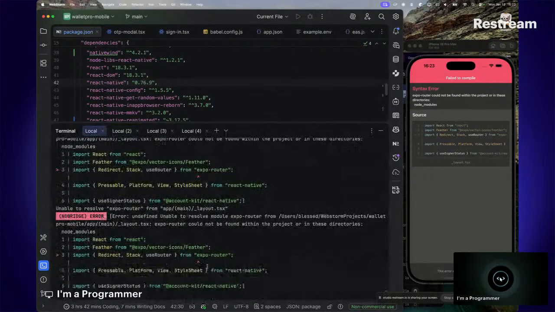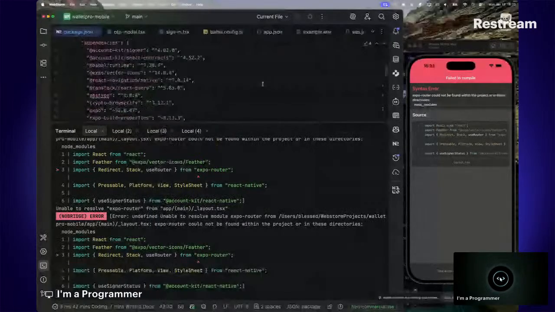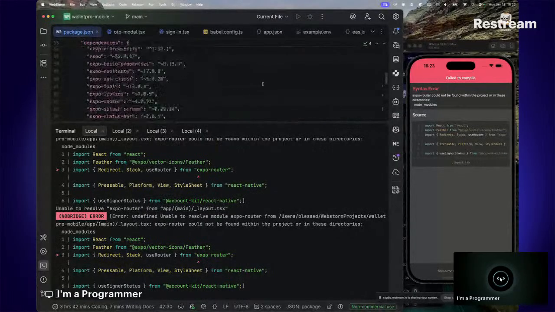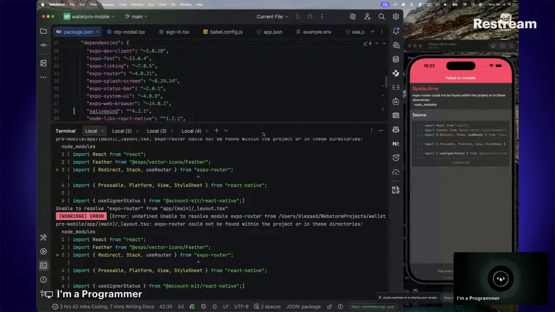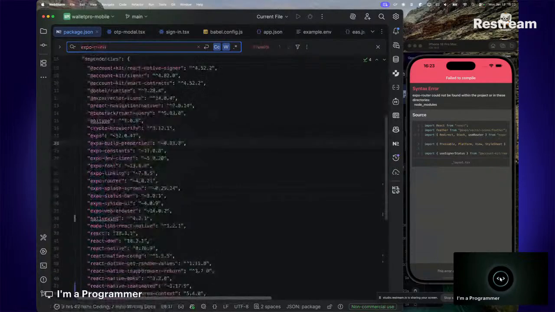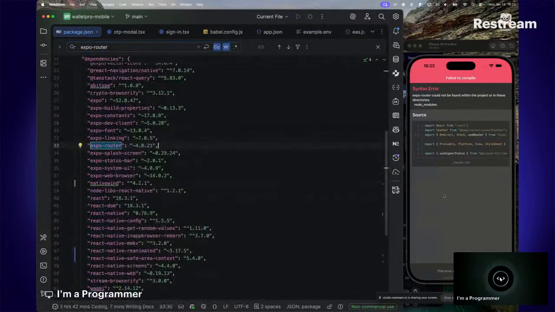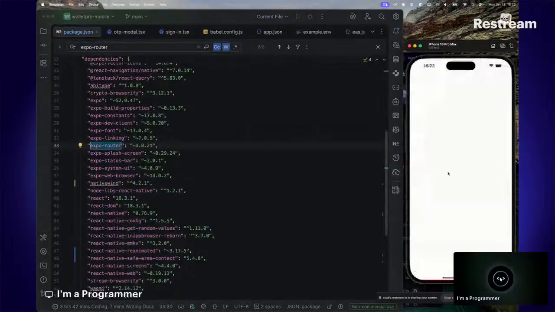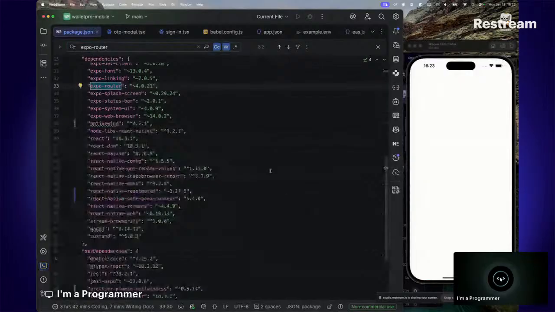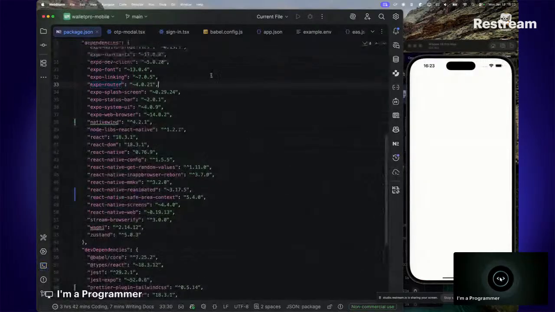So in this case now, I think it's currently failing to work. I wonder why that is. It's complaining of Expo router, which is weird. Expo router should be there. I wonder why that is a problem. We didn't really touch Expo router, did we? No, it wasn't modified. So let's see. Why is it complaining of Expo router? Yeah, this is Expo router. It's here. So what's the complaint about? Still complaining of Expo router. Wow, that is weird.